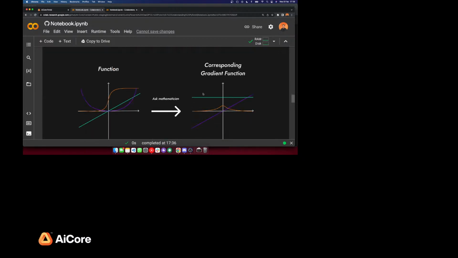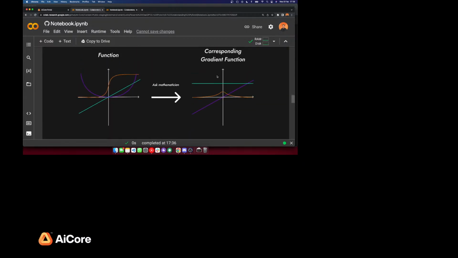Every tensor that's computed has that associated gradient function. It's like, okay, if the input was this value, how steep was the output changing at that point? So just to highlight what the gradient function is again for anybody who's not totally aware of that.